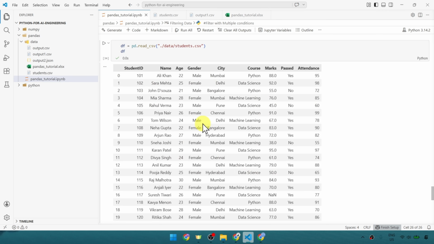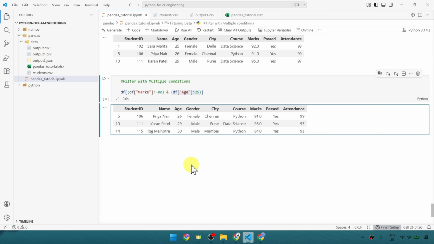You can do this analysis, but for now we just need to provide this one single line and automatically our data is filtered. And like this, you can try to provide multiple conditions, different values, and see what happens. In case of any doubt, just let me know in the comment section below.